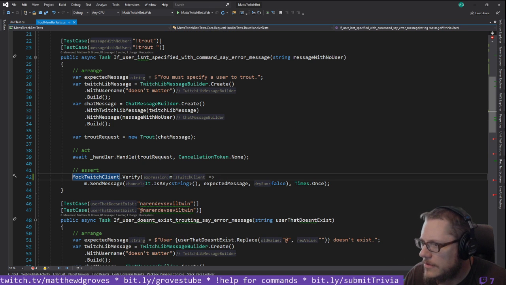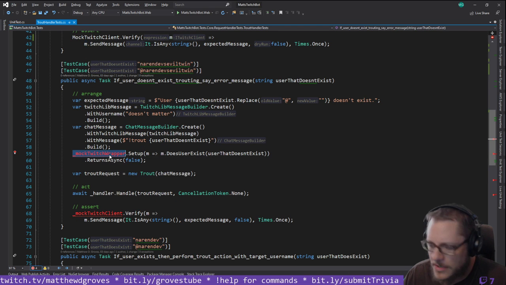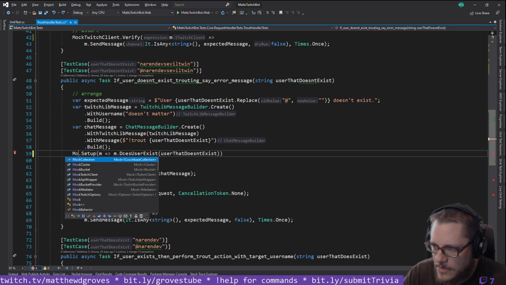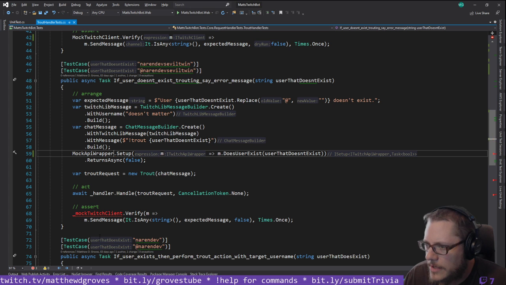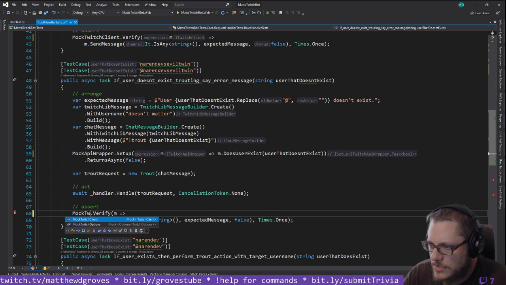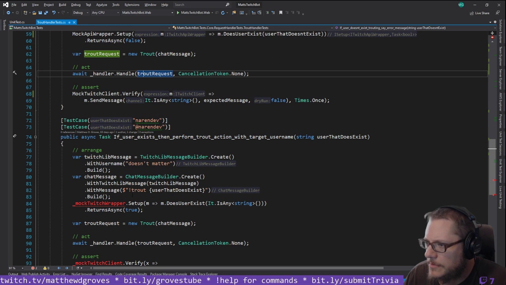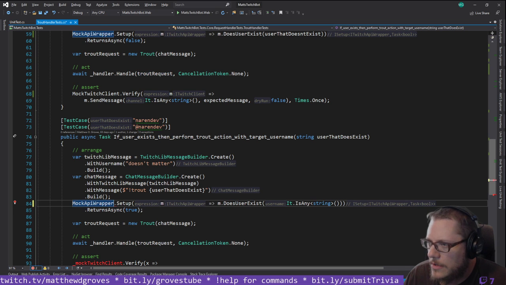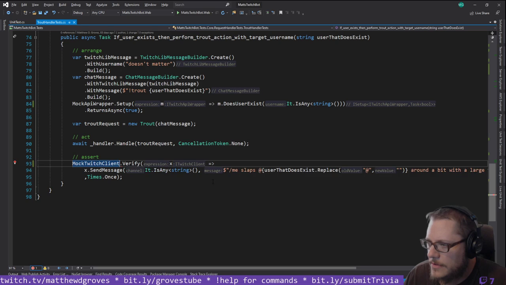Wait, it's not mock Twitch client, is it? So, yeah, mock Twitch client. This is the mock Twitch wrapper. Mock API wrapper, I think it is. Mock API wrapper. Yep, and this is the mock Twitch client. Yep. And the mock API wrapper and the mock Twitch client.